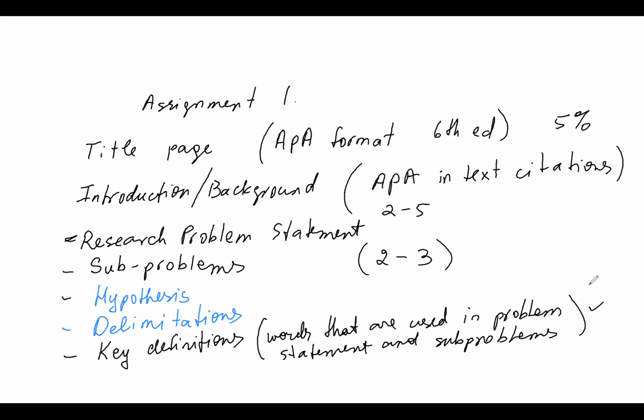What else do you have to put? You have to put any assumptions that you are making. Assumptions, not graded. And the other graded part of the research, this assignment 1, is your significance. Significance comes as a separate heading in this document. Normally it is 1 or 2 paragraphs of writing.